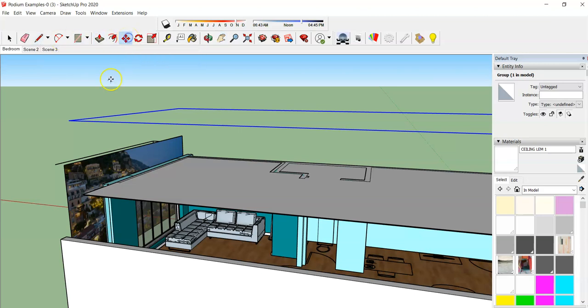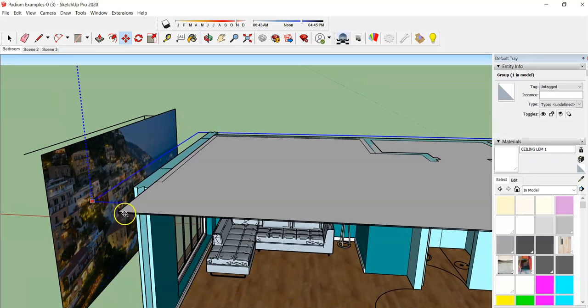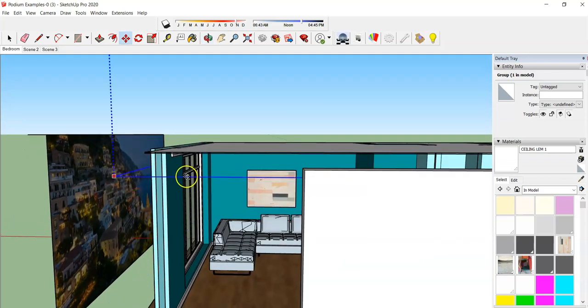So I'm going to click Move, and then I'm going to hold down my up arrow so that it goes directly down. And what I'm trying to do is bring that shape a few inches from my ceiling line. Now you could actually snap to, unhit the up arrow and actually snap to the edge here. And then you could hit the Move button again and the up arrow and just move it down from that ceiling line about 1/2 inch.